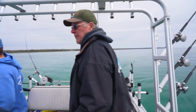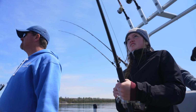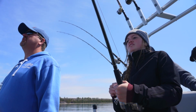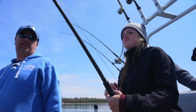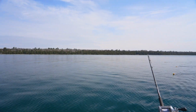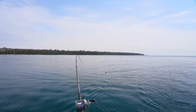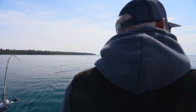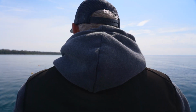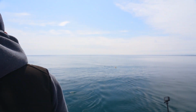Exactly. So if you're looking to come up here, Steve runs Chum Bucket Charters. Now he's based out of Alpena, but we're out of the port of Cheboygan today. But really, this whole shoreline, basically from Mac City all the way down south of Alpena, is kind of the same type of bite, isn't it? It's almost identical. I didn't even take the lures off my rods from Alpena yesterday. We limited out yesterday in Alpena, brought the same spoons up here today, and same depth, same speed, same everything, same program. Exactly. Limits of fish. And that's exactly the program.